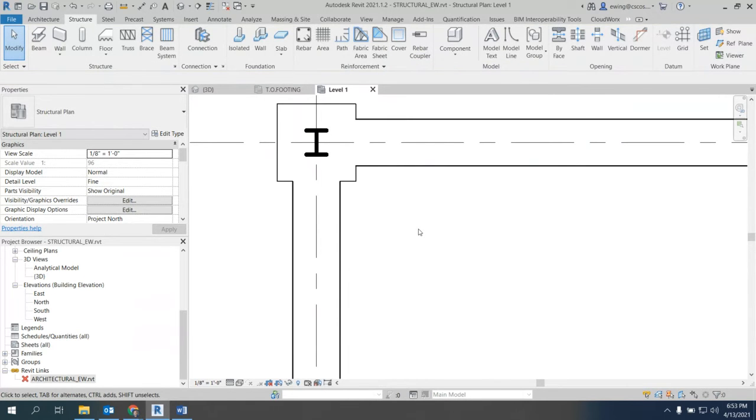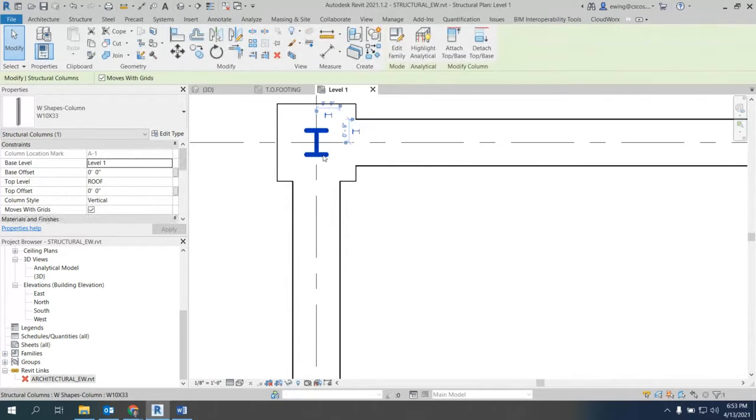And there's our column. The reason we only put 1 in is that we're going to put them all in like we did with our foundation piers. But I just want you to pop that in, hit escape a couple of times, and select that column.